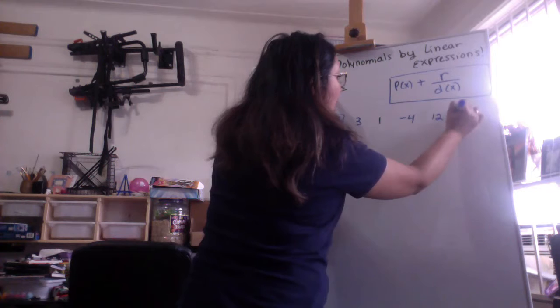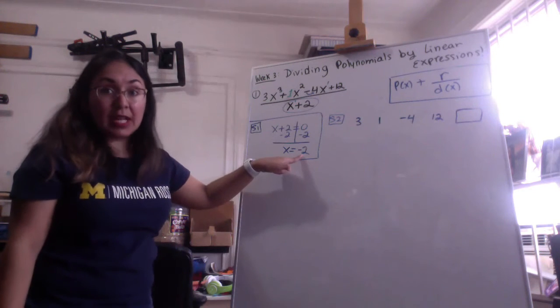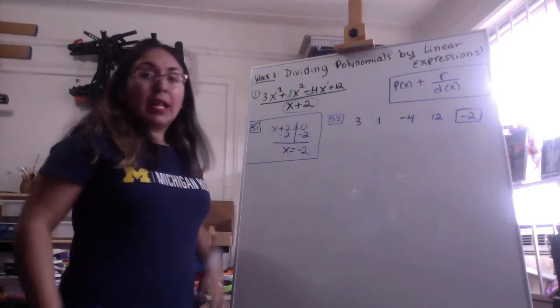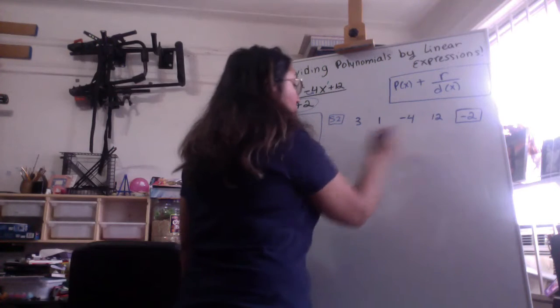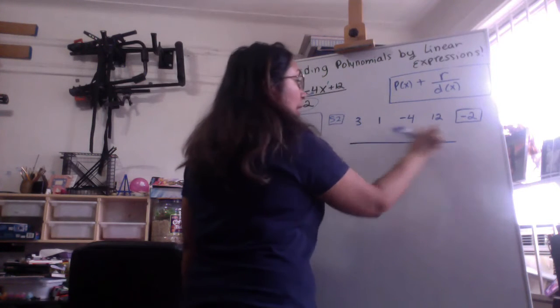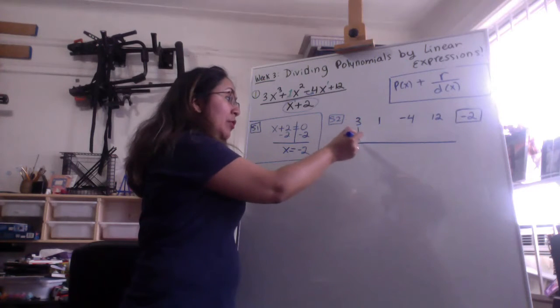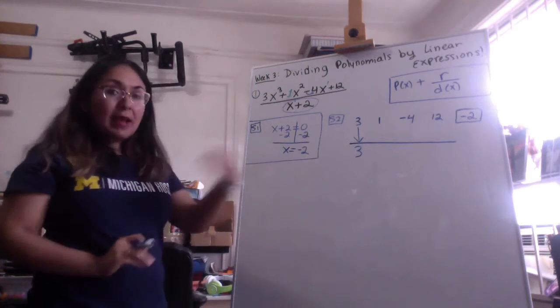And here I have a little box, and in that box I'm going to put the number that I got for x in step 1, which is negative 2. Then I'm going to draw a line, and I'm going to leave room for a line of numbers. I want to make sure I have room for a line of numbers here, and you'll see why. So the first thing I'm going to do, the first coefficient, you bring it down as is, nothing happens, just bring it down past the line.